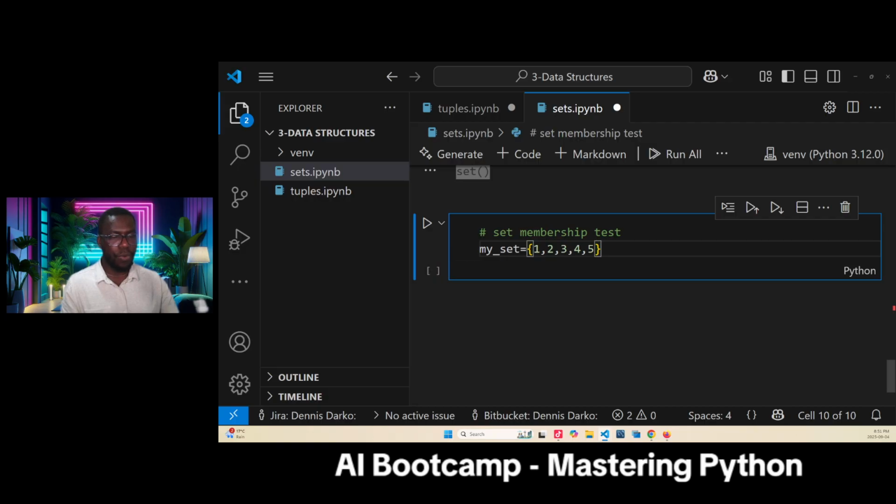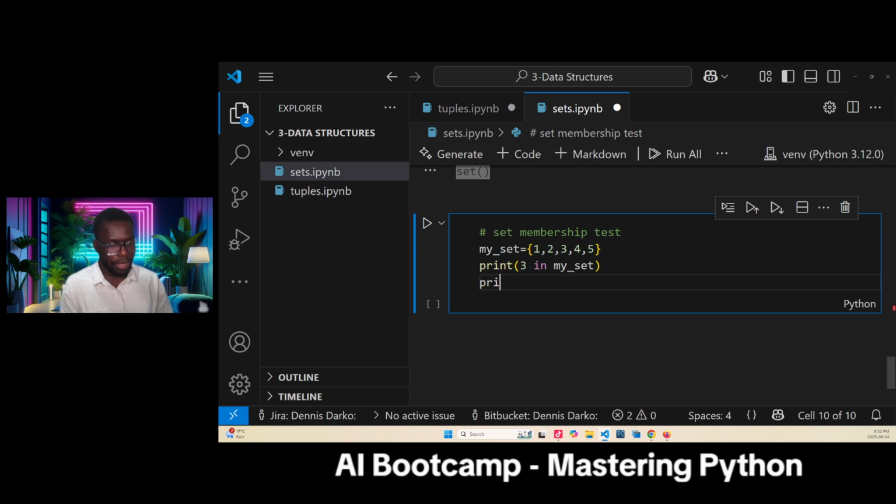Okay, now what do we do? All that we are going to do here is print like this. Inside this print, we are going to test some membership. So we can say 3 in my set, 10 in my set. So let's say something like this: 3 in, then we bring my set. Then we do another membership. So print, bracket, we can say 10 in my set.